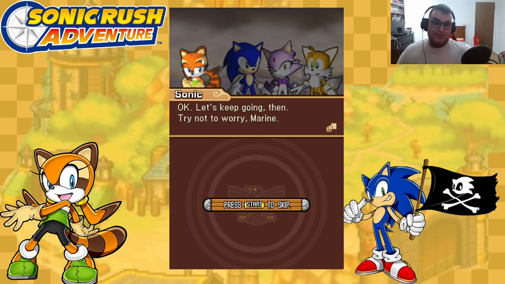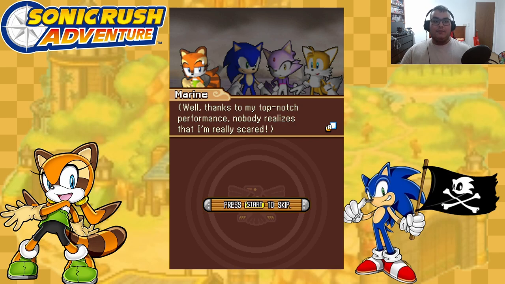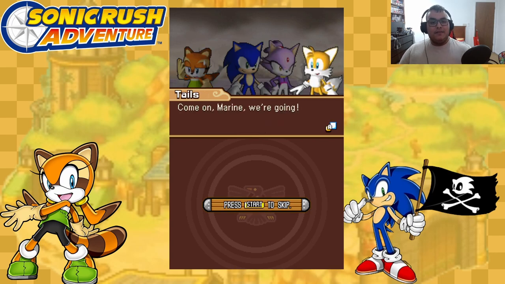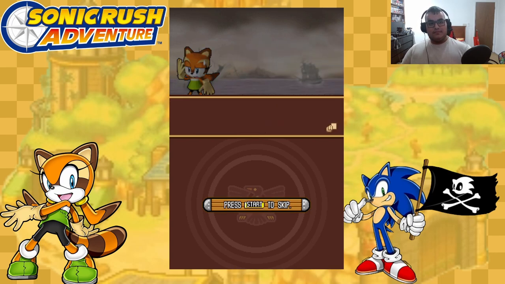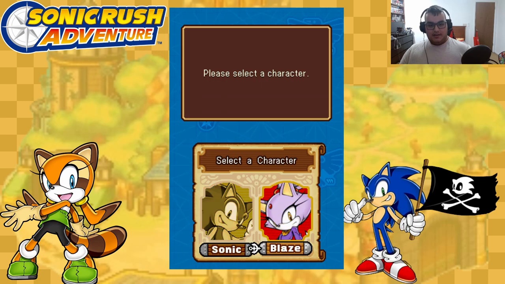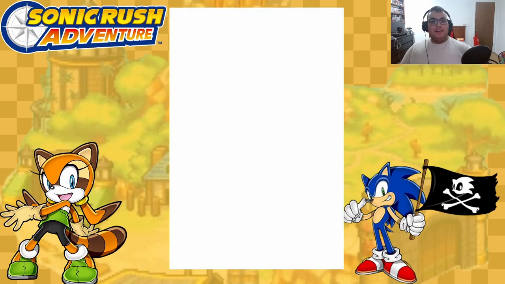Try not to worry, Marine. Well, thanks to my top-notch performance, nobody realizes that I'm really scared. I gotta be careful here. I've got my captain's dignity to maintain after all. Come on, Marine. We're going. Hey! Oi! Well, wait for me! Let's just pick Blaze. We're gonna differentiate ourselves around here.